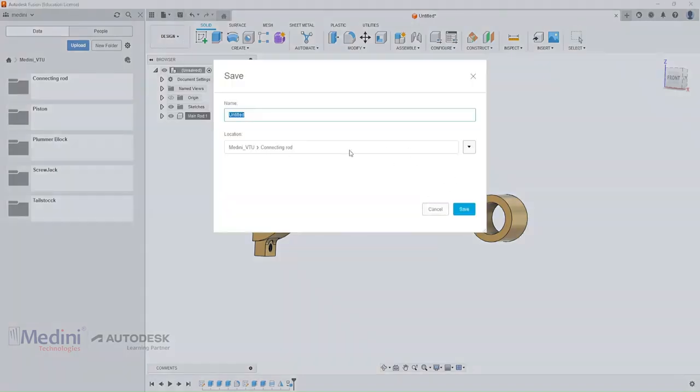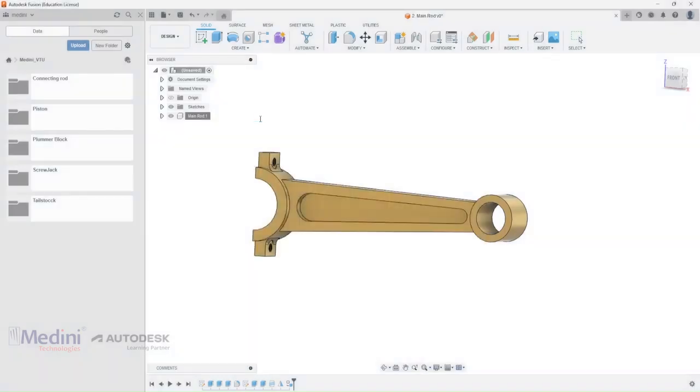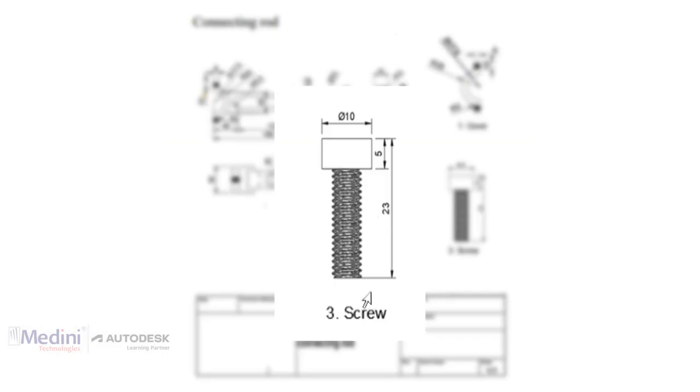Need to open this connecting rod. Cover is there. See, this is the second part, main rod. The third part in case of connecting rod is a screw. See, this is the screw we need to design.